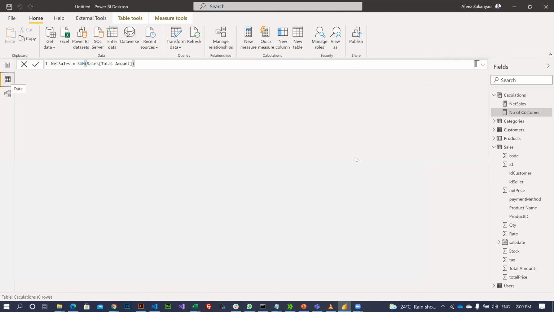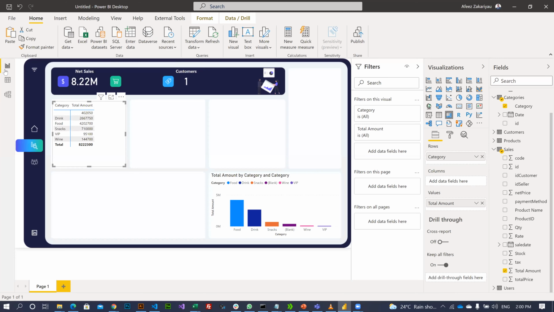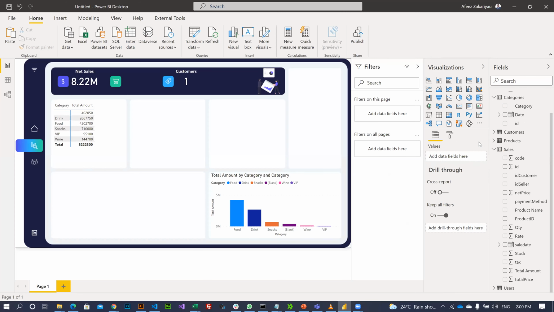Let me go back here. Let me place this somewhere. Can I import visuals? All these visuals, they are common. So let me go online and import visuals. That's another thing you can do. Let me go to import visuals, or get more visuals from the marketplace.